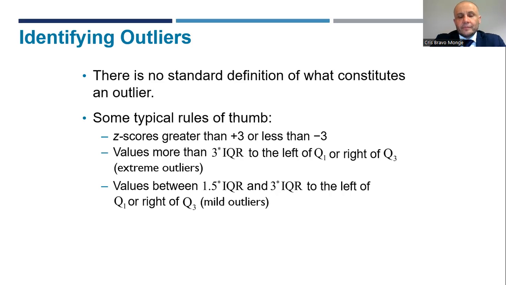But what is an outlier? Well, typical rules of thumb include the standard deviation. If a value falls past 3 standard deviations to the right or past 3 standard deviations to the left, we might have an outlier. Another way of calculating an extreme outlier would be using the interquartile range, also multiplied 3 times. So any value to the left of Q1 or to the right of Q3 by that amount. And a mild outlier, if it's what suits you, would be 1.5 multiplied by the IQR.